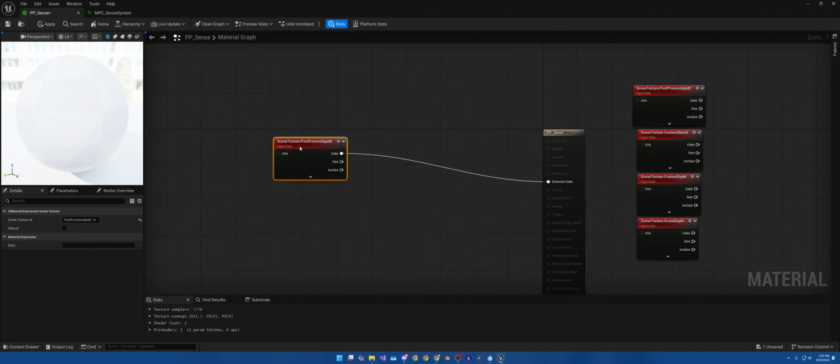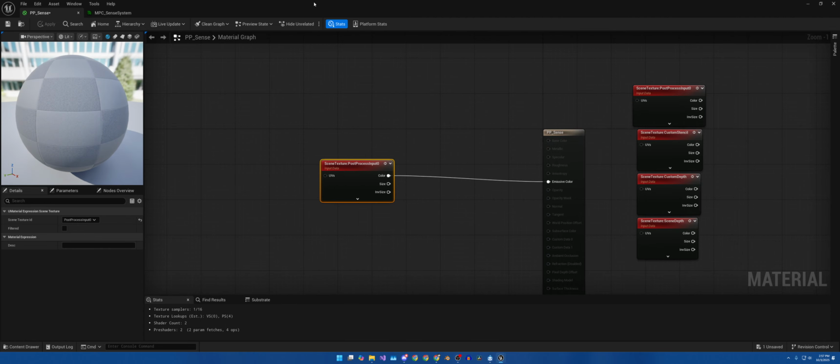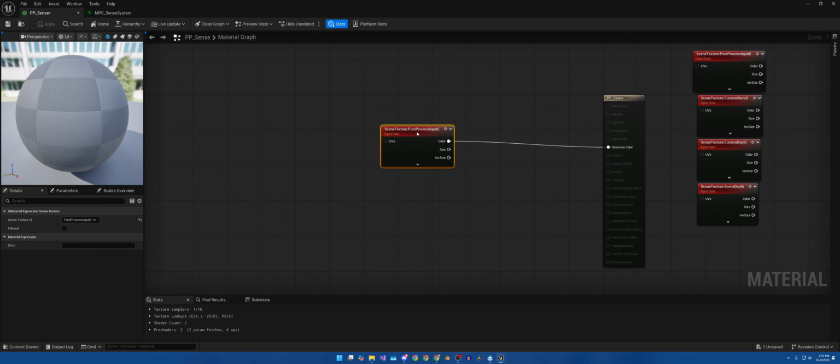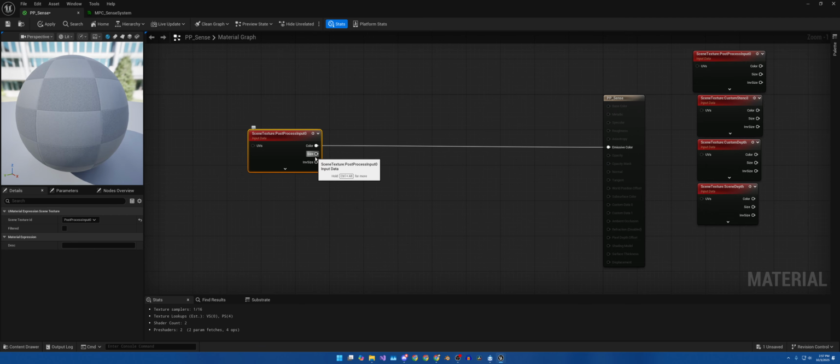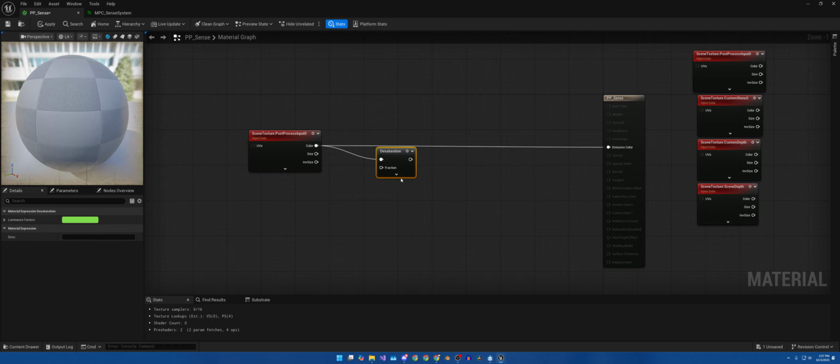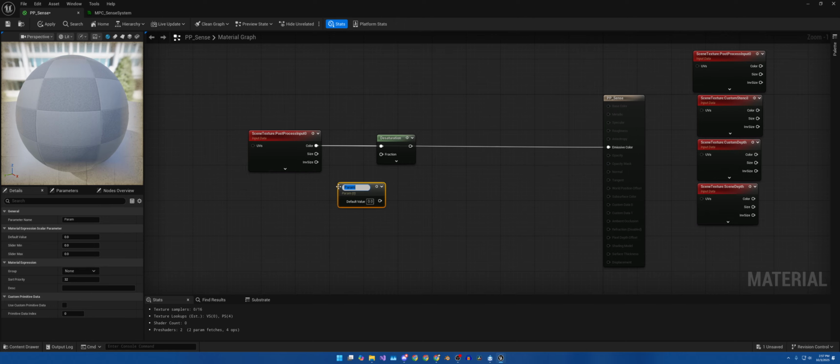So obviously, if I plug this in, as we started out, everything is normal. First thing we want to do is desaturate. That way, if you don't want any color influencing your effect, it won't. Hold down S and left click, and it'll bring up a scalar parameter for us. Desaturate. I'm going to keep it at 0 for the moment.